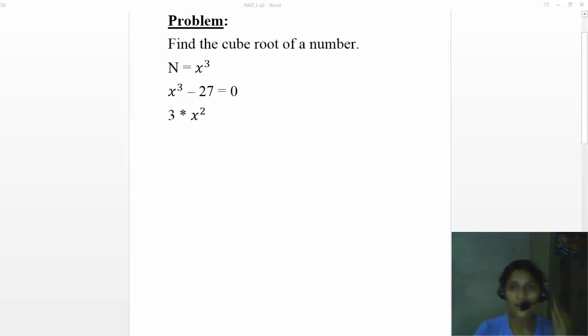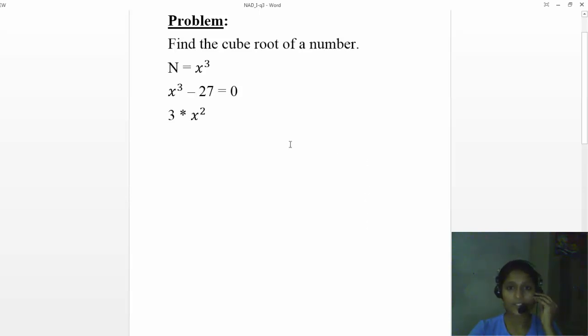The problem is to find the cube root of a number. To solve this problem, we are going to use the Newton-Raphson method of finding roots of an equation. The method can be provided with any equation and it finds any root of that equation. So for our problem, we will provide the algorithm with a cubic equation.